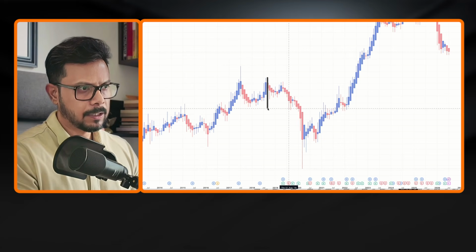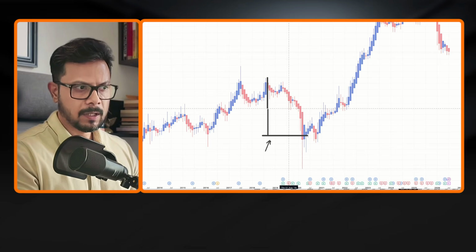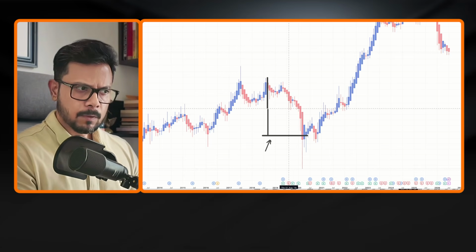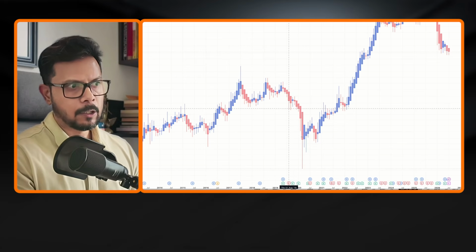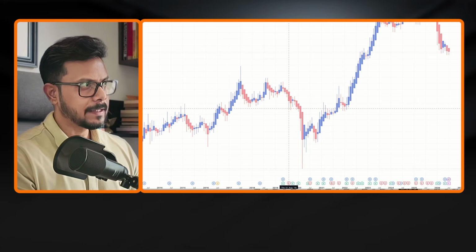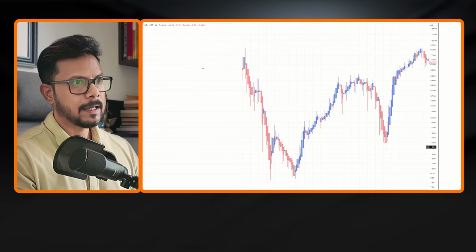And if you take the vertical distance over here and subtract it, I like to use the word conservative target, because most of the time this level generally always comes. That's ITC, one example. The other one is that of HCLTech.